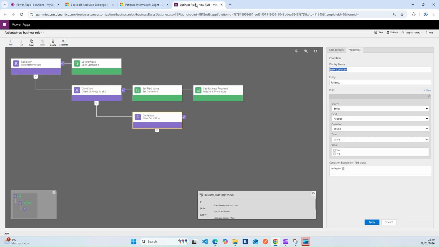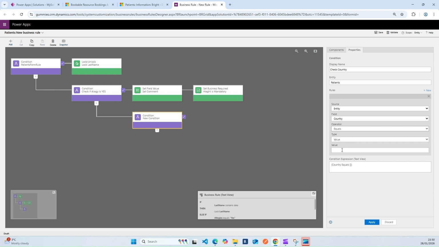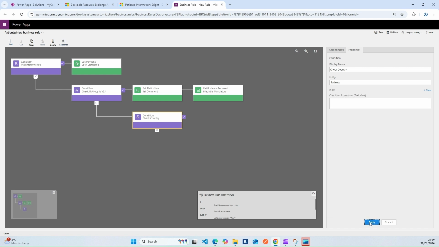So we check country, if it equals the value UK.